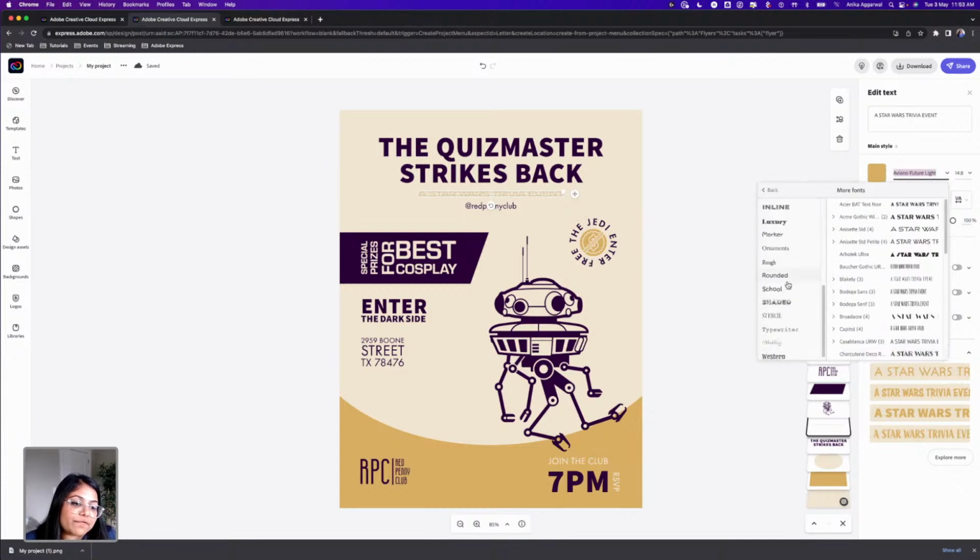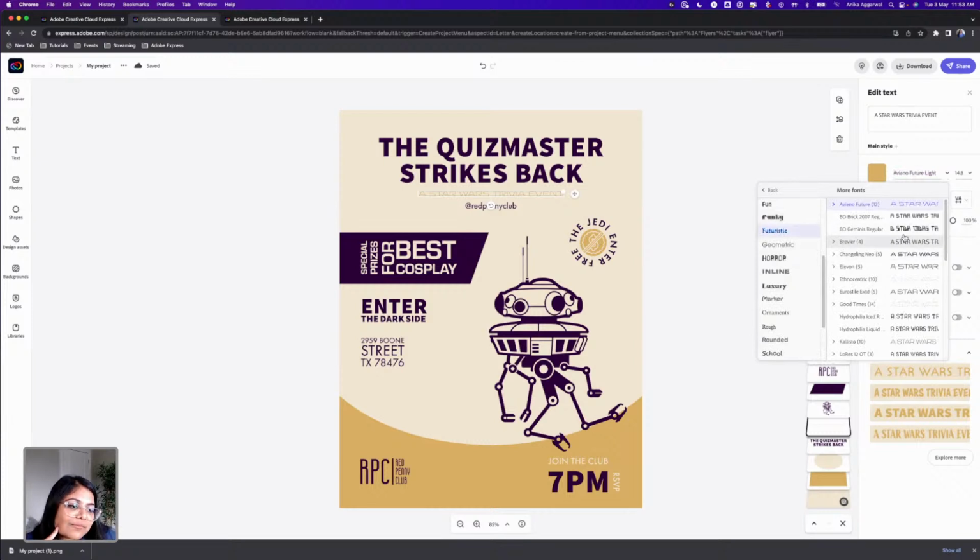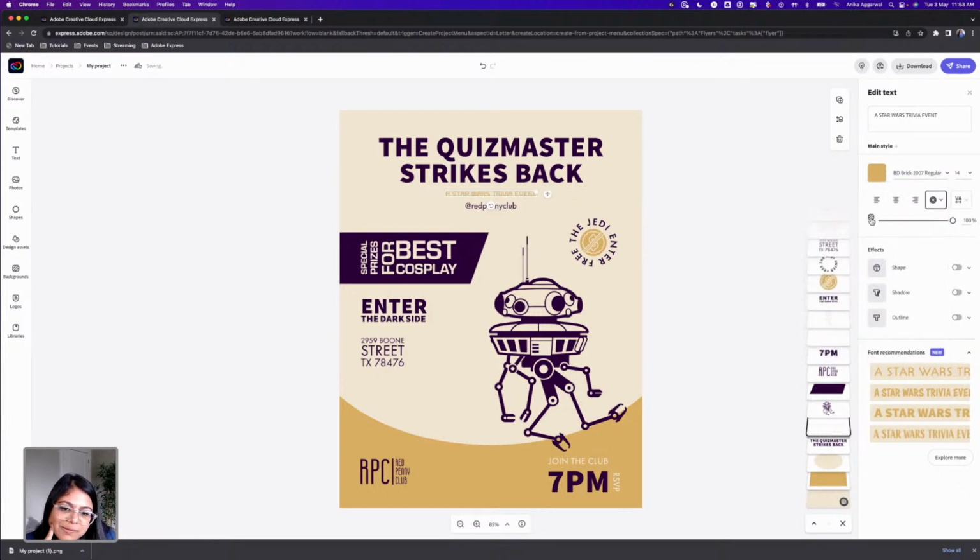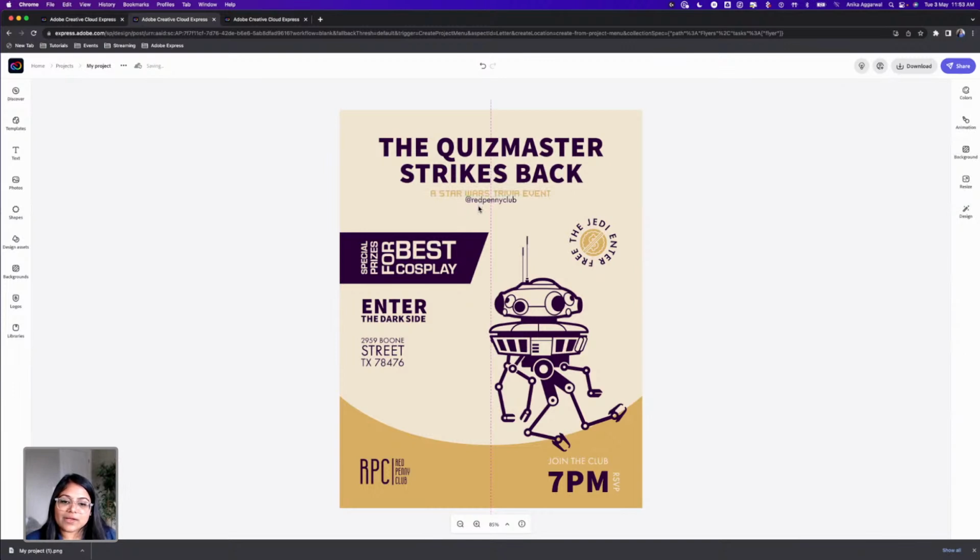Okay, so we have more fonts, and I was at the futuristic one right here. Let's see what we have here. We have some more. I don't know if you want to use this. Maybe let's use this. Okay, this one is not too bad. All right, let's align it right here. And okay, cool. And I'm going to bring it up just a little. Maybe I want something else in here as well. Let's see.